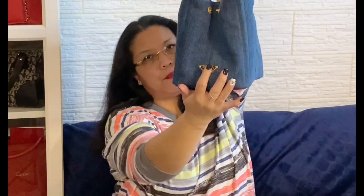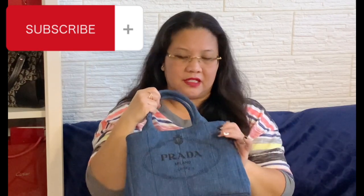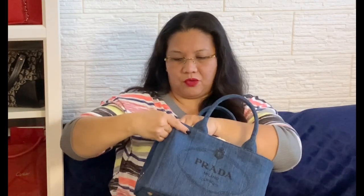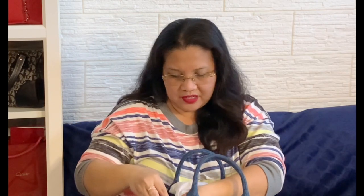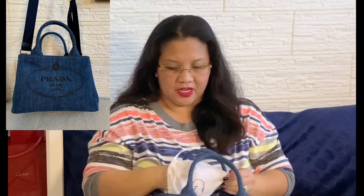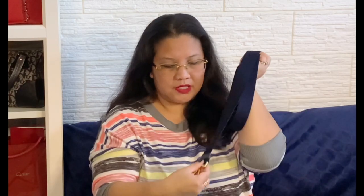It has that iconic Prada logo on there, which I really love — so unique and interesting, yet very understated. I love the way it looks with the denim — very simple, elegant, and classy. This also comes with a strap, which is great for when you get tired of carrying it on your arm. It comes with a really cute crossbody strap. I like the versatility, and since it doesn't have the Prada logo, you can use it on other bags — like a Louis Vuitton or even a pochette, since the color totally matches.